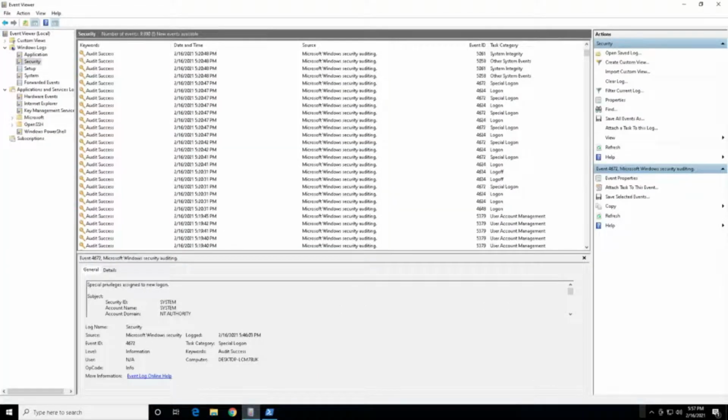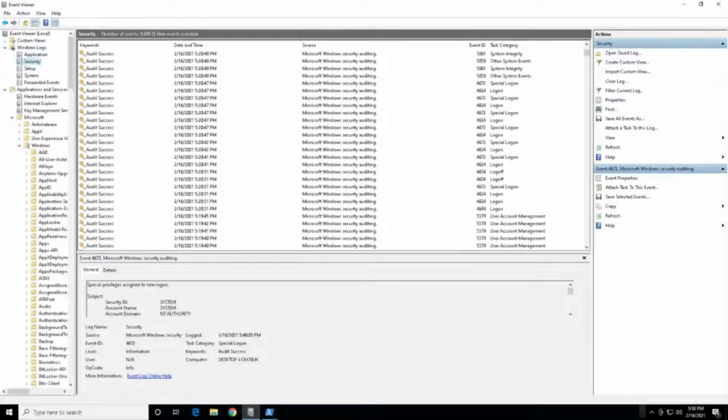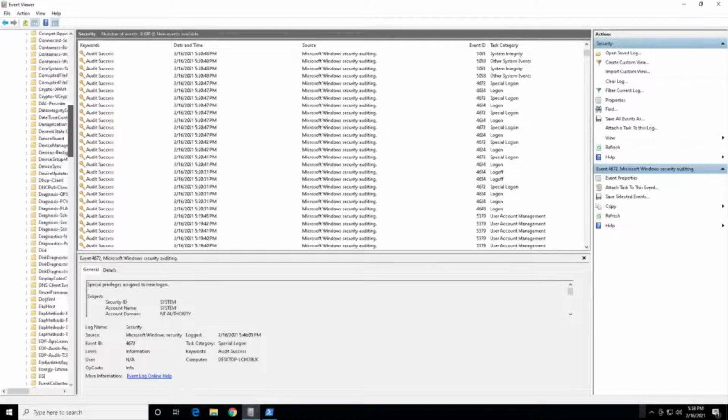So back into the Event Viewer. Sysmon logs are not in any of these three main logs up here. They're not in Application, Security, nor System. Sysmon logs, I believe, will be under Applications and Services Logs, Microsoft, Windows, and yes, this is very, very long.